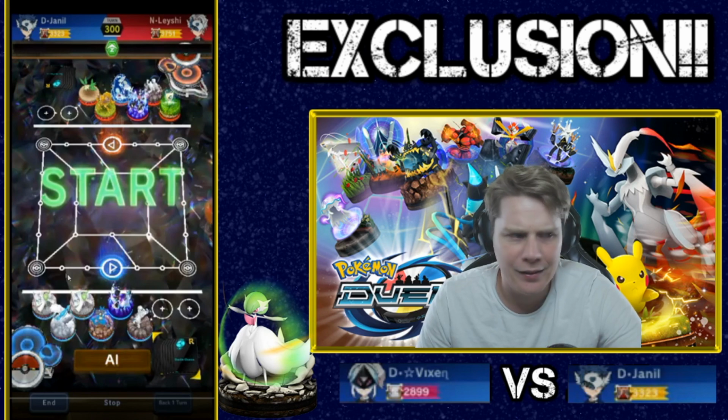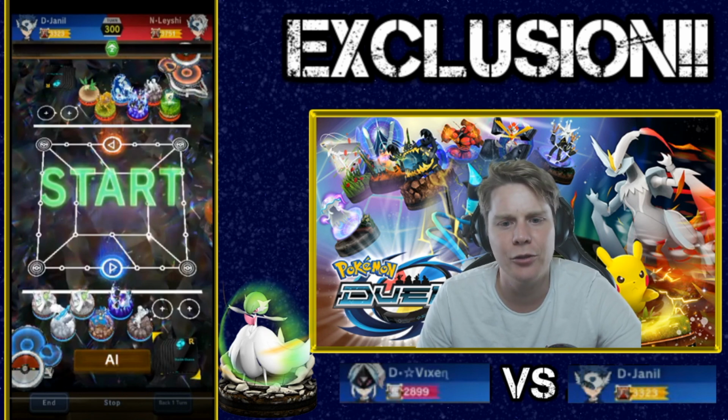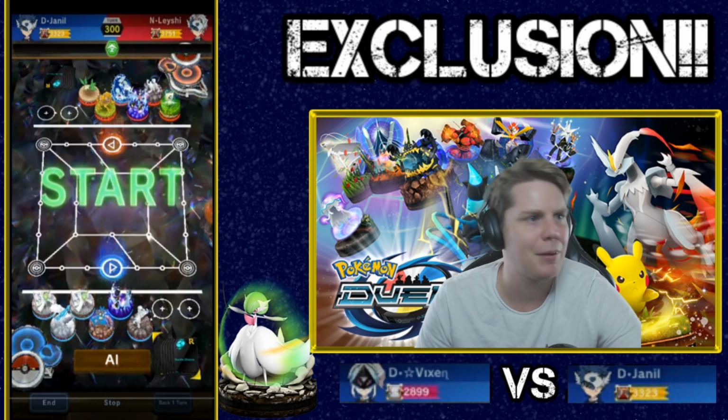So as you can see, Janil has double Gardevoir as well. He's got one Altaria, and he has a Dawnwings. So those are the same as Vixen's deck. Then he has a Lucario, and he has, my goodness, what do you call that thing? The one that can stop you from using plates. My goodness, my brain has gone flat. I'll remember that later, hopefully.